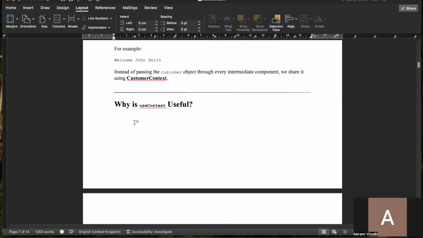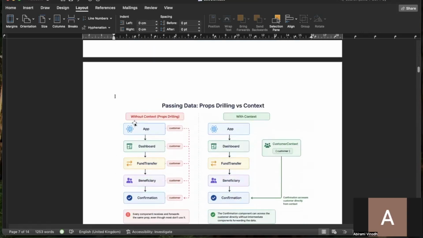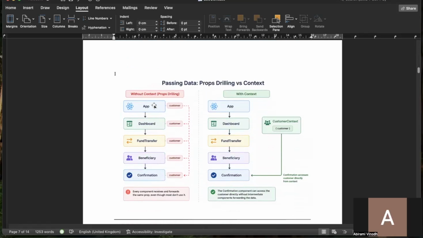Why is context useful? As I mentioned earlier, this is what prop drilling is. I have my App.jsx as the main page. I have a single page application. From there, I can go to dashboard, fund transfer, beneficiary, every page. If I'm not using context, I want to pass these props to every component, a dashboard, every page that needs this detail.